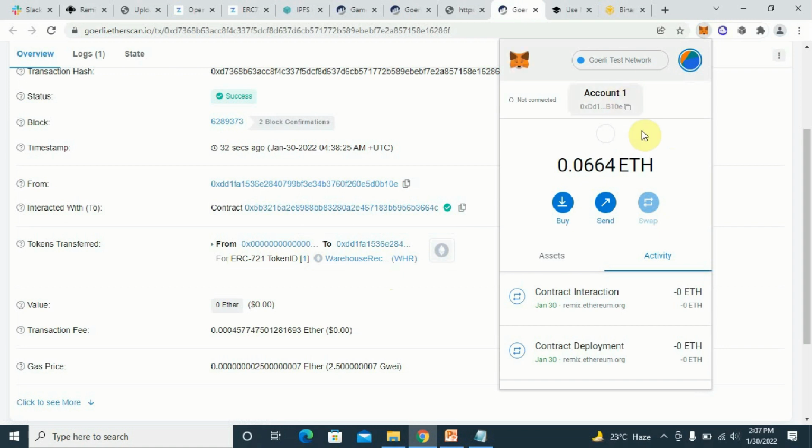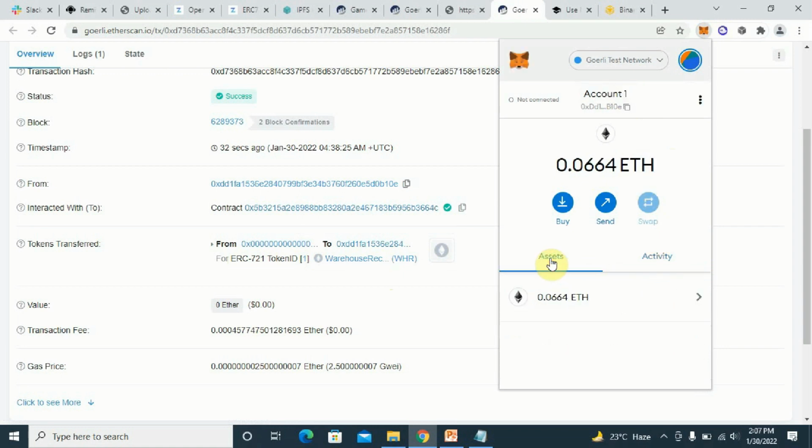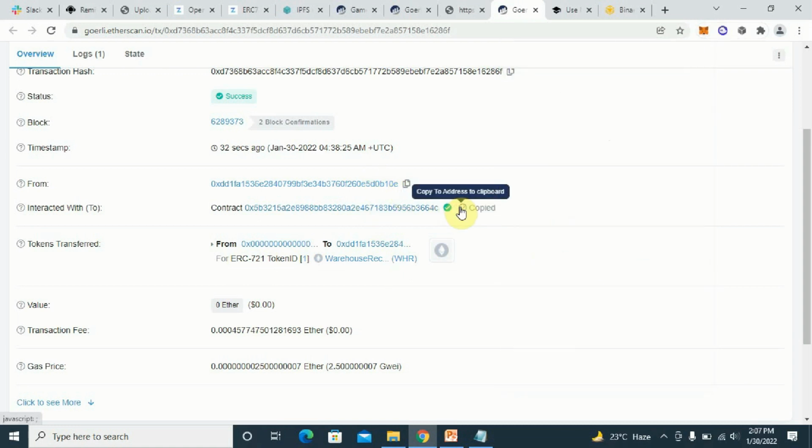Good. So I'm on Goerli testnet network. Now I go to assets, and then okay, before I do that, I click on the address, the smart contract address we created. So I click on that. I'm going to add these on MetaMask.